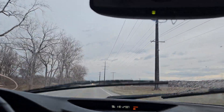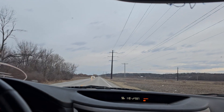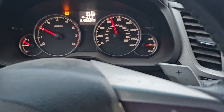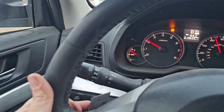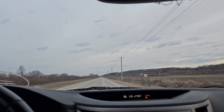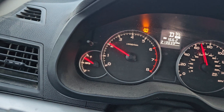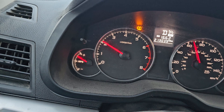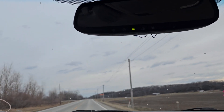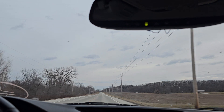Trying the windshield wipers and my fluid — so the wipers and the fluid both work. This car is automatic but it also has paddle shifting. So if you want to go into manual mode, you can do manual mode — the plus right here and the minus right here are your paddle shifters. You can go into manual mode if that's your kind of thing. I do not like that. But here's another cool thing — check out that gauge over there on the left, it's a miles per gallon gauge. It doesn't really have numbers but it just has a plus and a minus, and it's pretty much saying you're getting awesome MPG. I'm just cruising along at 65.